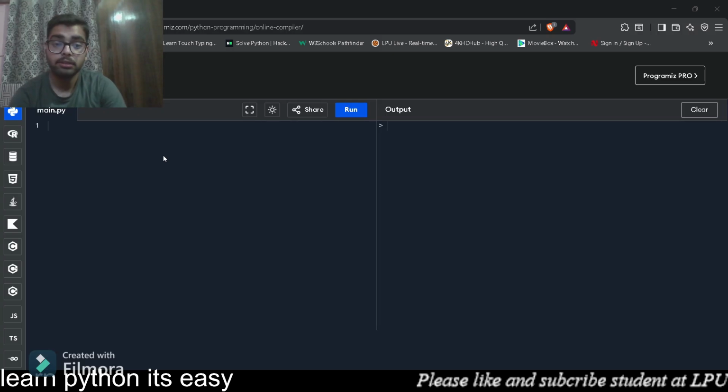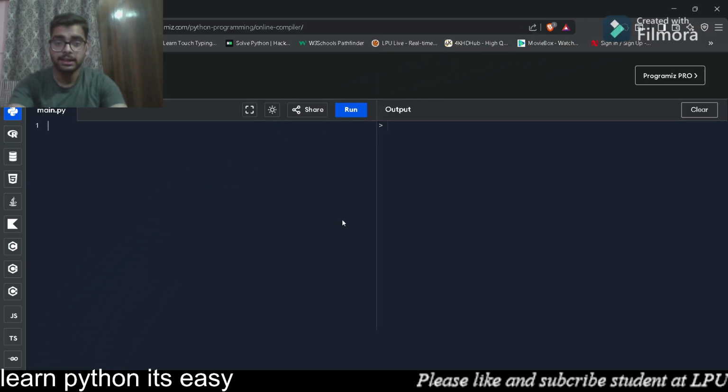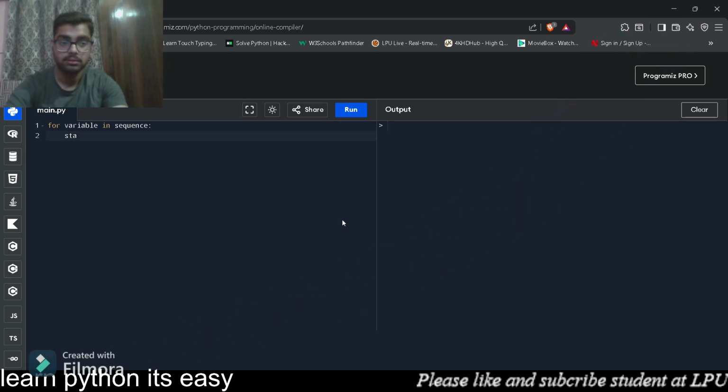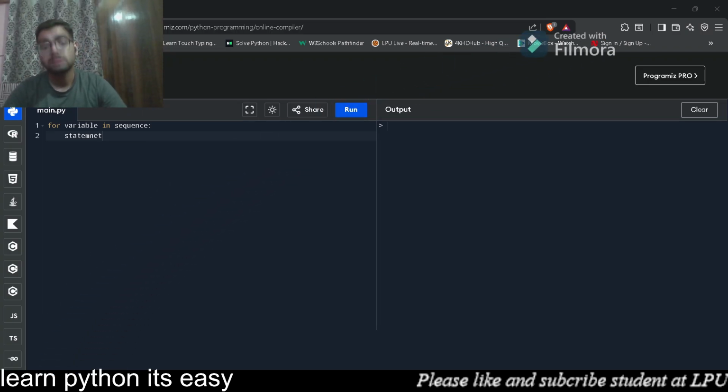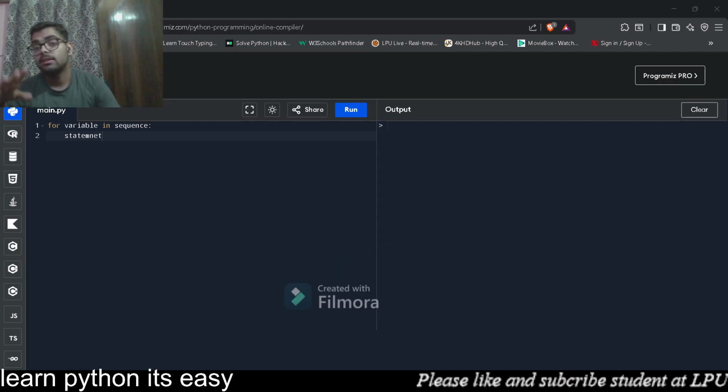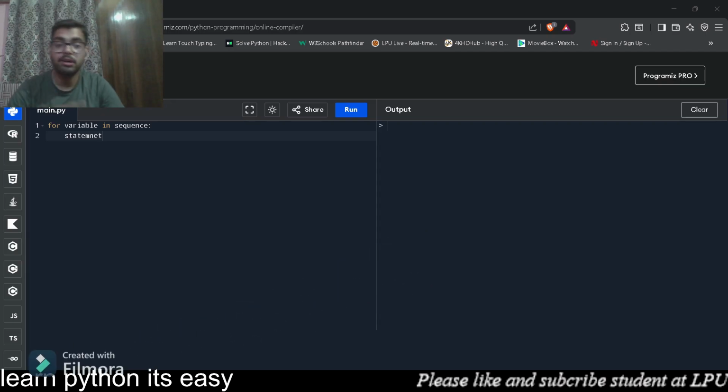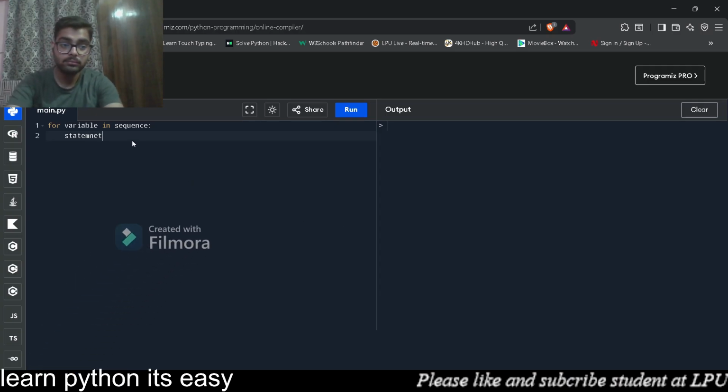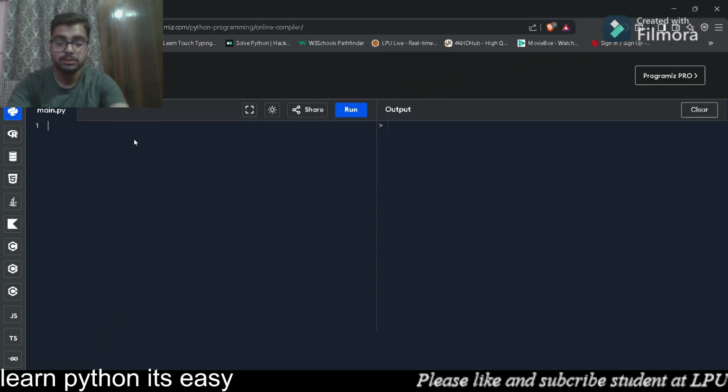Now for the for loop, there is this syntax: you have to write the for keyword, after that keyword you write the variable, then the iteration over a sequence, and then the code statement. This is the syntax of my for loop. Now let's do the program which I asked you to do, write numbers from 1 to 100 or 1 to 1000. So for that, this is the syntax.